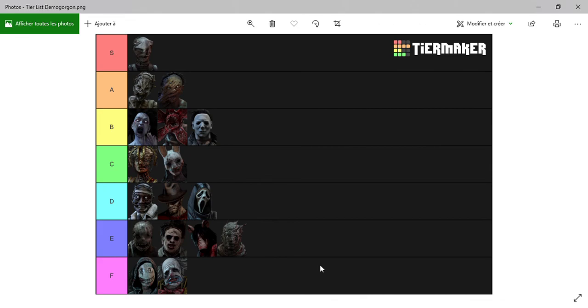Stop nerfing the fucking pig! She's already dead! Moving on, the Wraith. The Wraith has always been a low tier killer. He's always been bad. He's a stealth killer, but he's not a good stealth killer. He's visible while stealthy, and he's very loud.